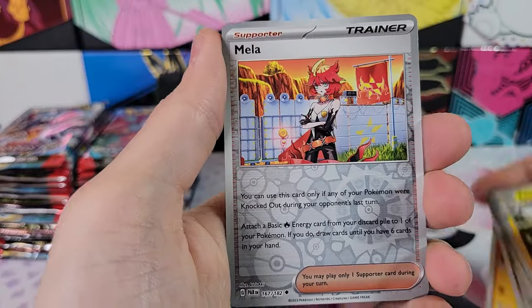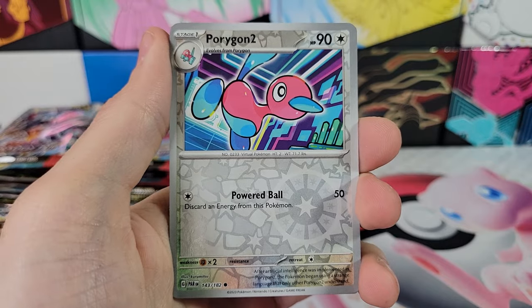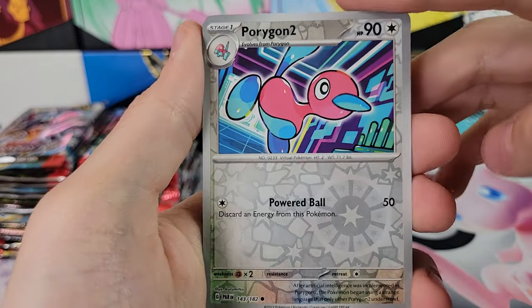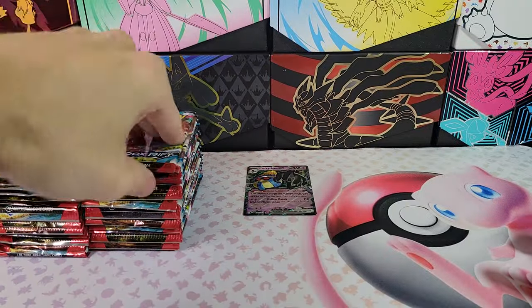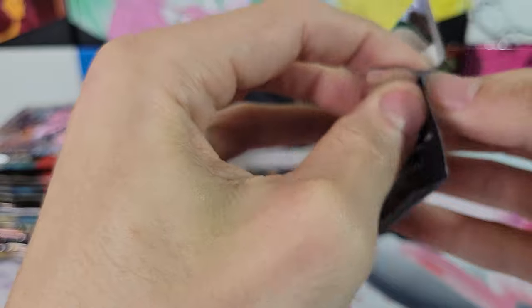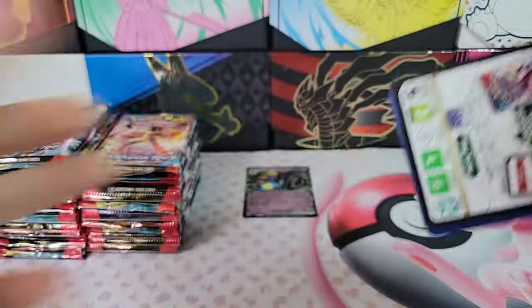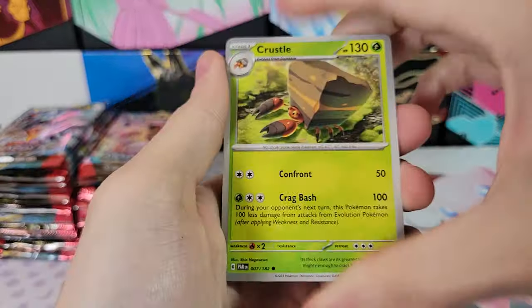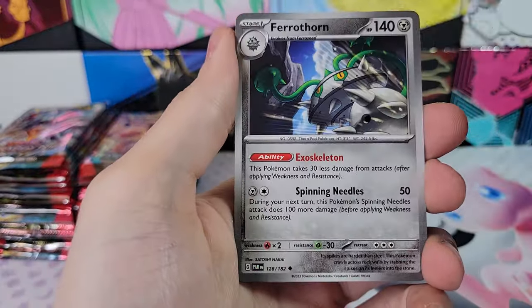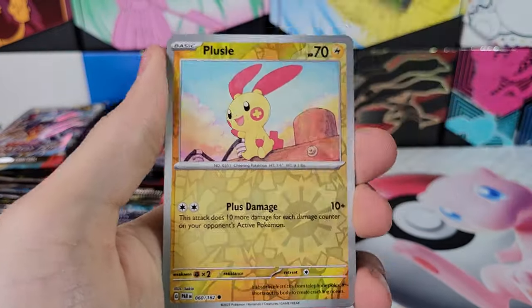Steenie, Zebstrika, Mela. I'm actually recording this the day before release, and the Mela secret rare is like $60, but that's the pre-order price. We don't know, or at least I don't know, if it's going to go up or down. It might go up initially and then down. I mean, everything goes down eventually. So just going to be interesting to see what happens for the first 3 or 4 days after release. See what goes up, if anything.